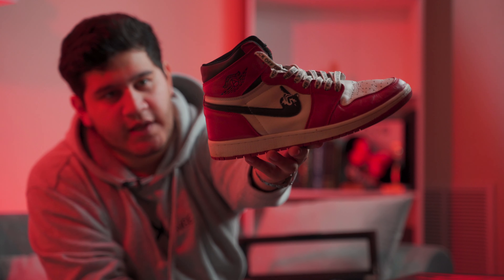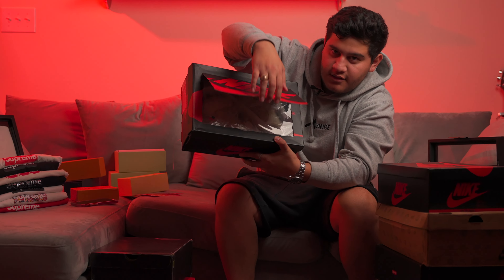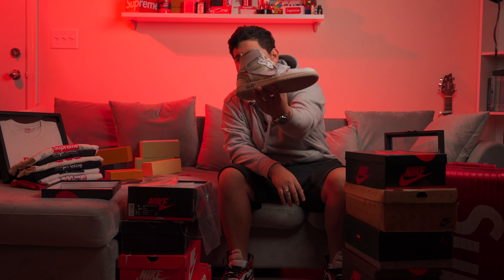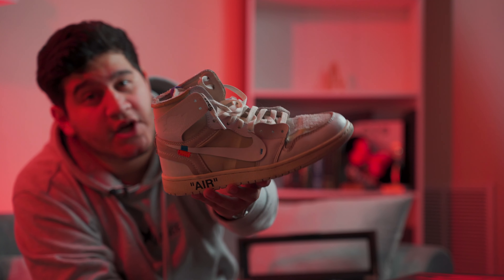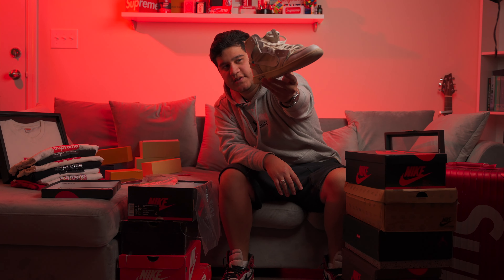Another shoe I have is the customs — super clean shoe, got it because I really liked it and I like the story behind it. Next up — a little flap action — the Virgil shoe, most of you guys already know what this is. Came out in three colorways: the UNC colorway, the white colorway — which is the one I have — and the Chicago colorway. I traded my Chicagos for these when I was in Florida. I really really like these shoes — put a lot of miles on these Off-White Yeezys.